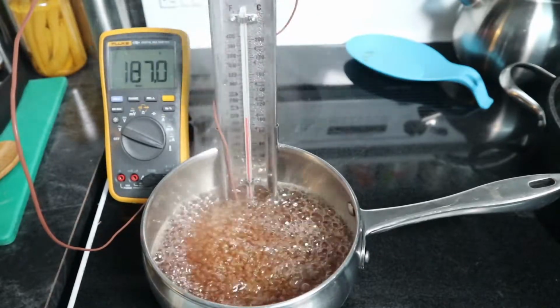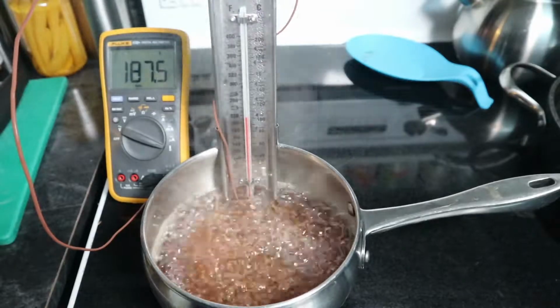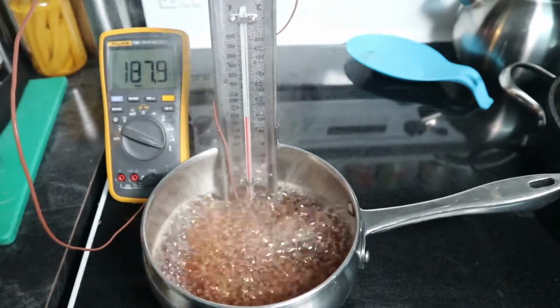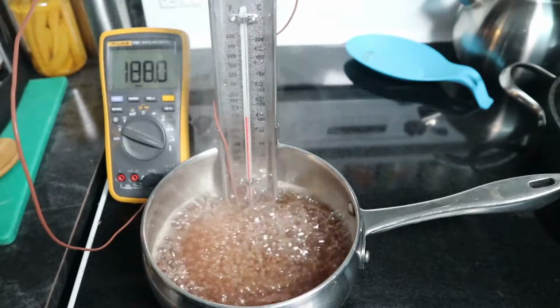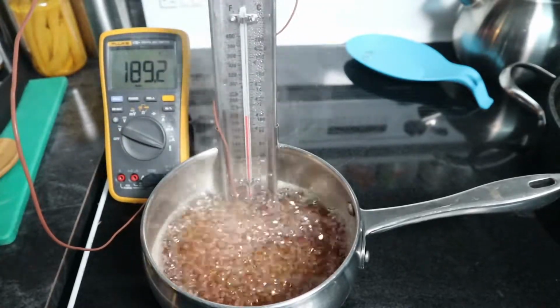So we are going to heat this up until we get near 300 degrees. It's going to take quite a while because we're going to run into the barrier where it needs to boil off the water till it can get hotter. So it's going to stick around the same temperature for quite a while before it starts to move again.